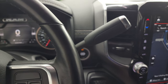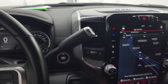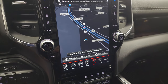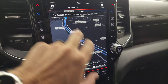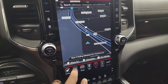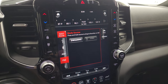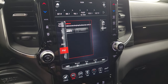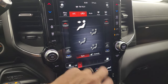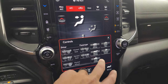This one has the Aisin heavy duty six-speed automatic transmission that comes standard with the high output Cummins diesel. It also has the Uconnect 4 12-inch radio with the factory navigation system — that's working nicely. You have all your different sources on here: AM, FM, SiriusXM radio capabilities, Bluetooth, and USB. You get your climate controls including dual zone climate controls, heated seats, cooled seats, and heated steering wheel controls.